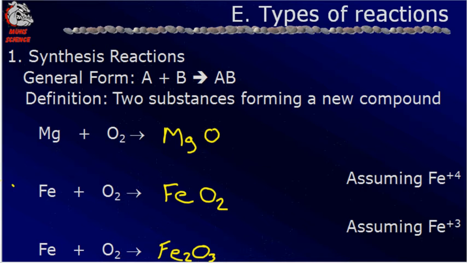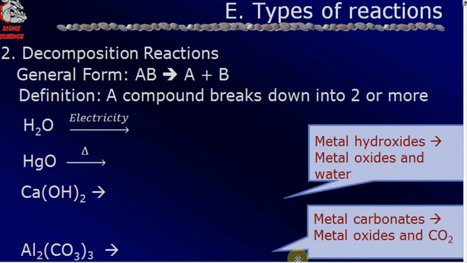We're going to go on and we're going to do the second type of chemical reaction. These are called decomposition reactions. They're basically the reverse of a synthesis reaction. I have one compound on the left, and it's going to break down into parts. One thing on the left, 2 or more things on the right. Generally, things are going to break down into their elements, but I have 2 down here at the bottom that it's not necessarily the case.